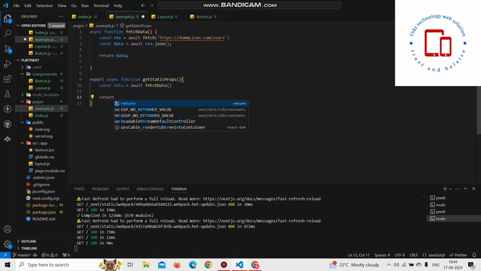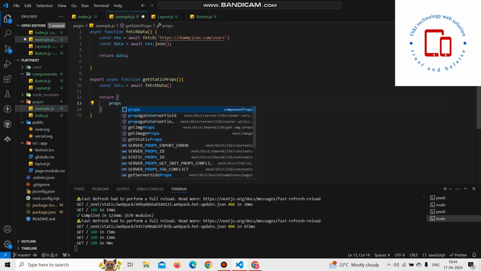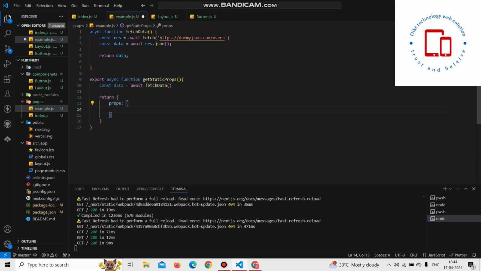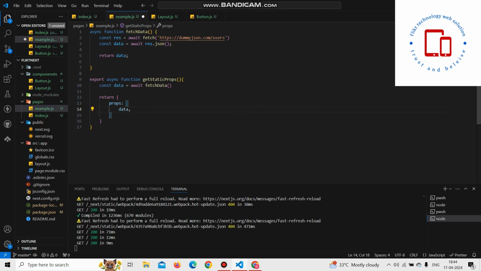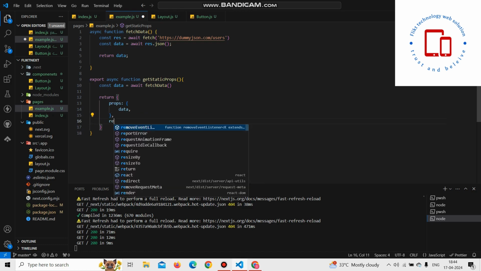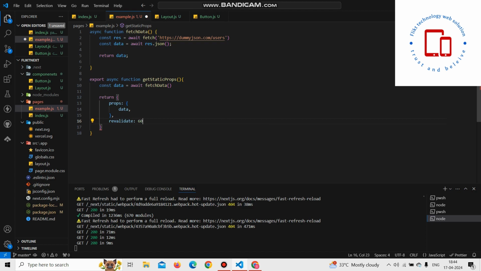Return props, data, revalidate 60. This will regenerate the page every 60 seconds.